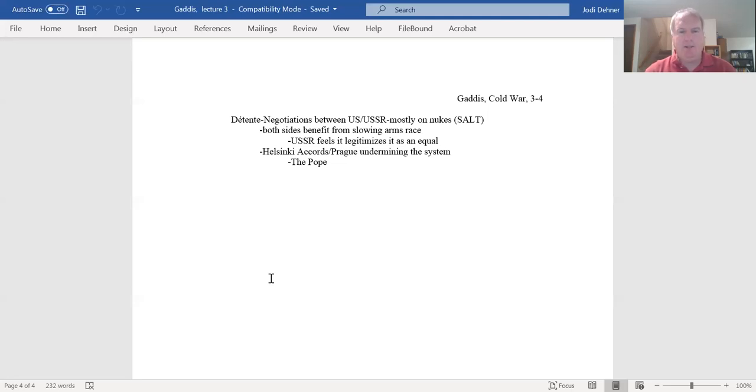This issue of détente is about, let's negotiate some sort of relaxing of the tensions between the two of us. And one of the easiest ways to do so, and the clearest comparison that can be made, is on nuclear weapons, what are referred to as strategic weapons. These are the weapons, atomic bombs, hydrogen bombs, intercontinental ballistic missiles, bombers, these things about delivering nuclear weapons to the other side. The destructive power of both are such that they're very comparable. And so because these missiles are comparable, you can set a limit.